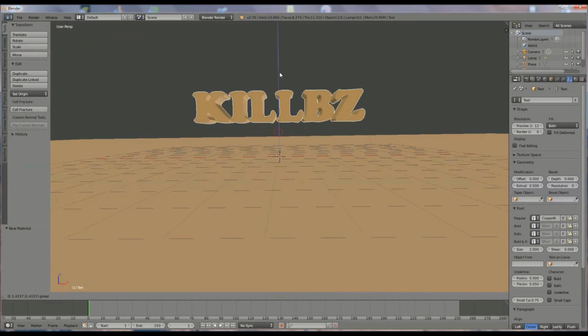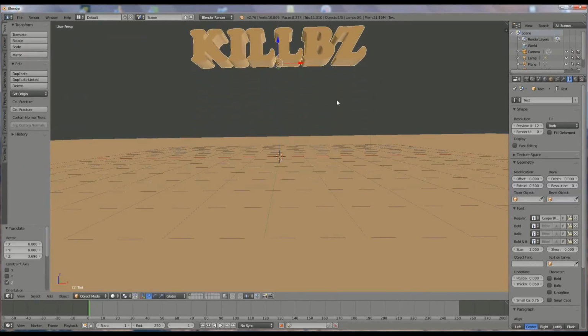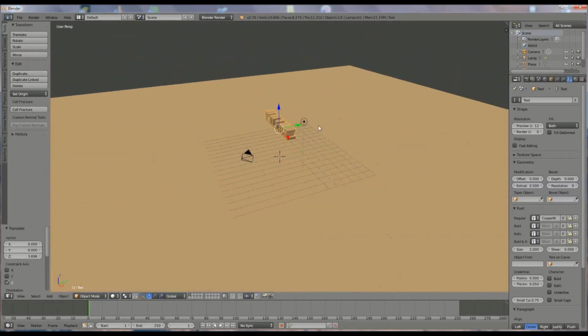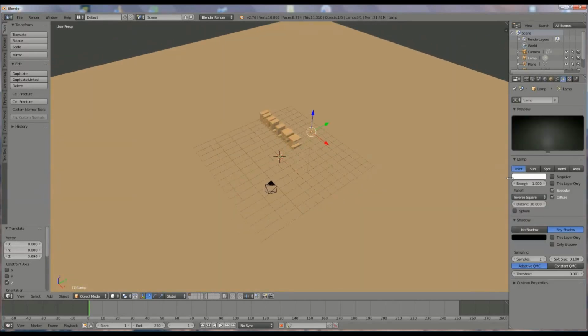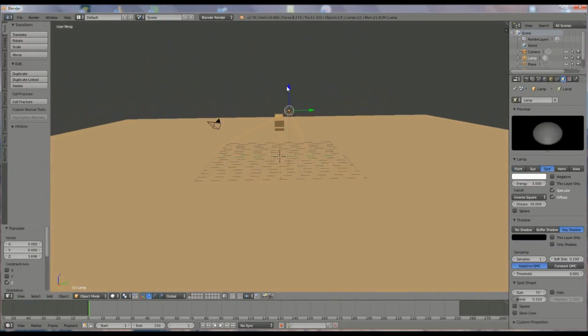Now we lift it up. I want my name somewhere over here, just above the plate. What we're going to do now is we're going to put it in a spotlight. So first of all, we're going to give it energy 3, and we choose spot, and we're going to put a spot just above the text. Let's do something like this.